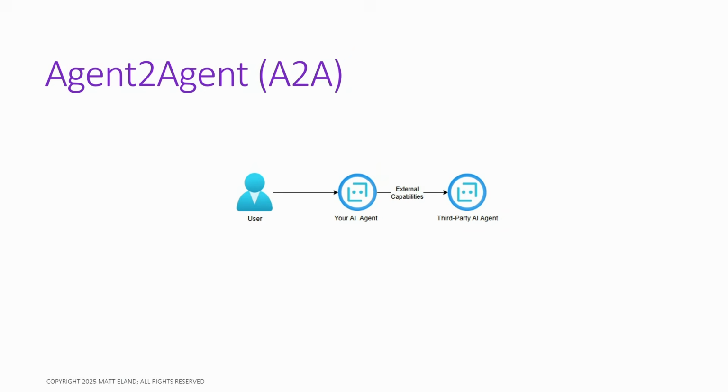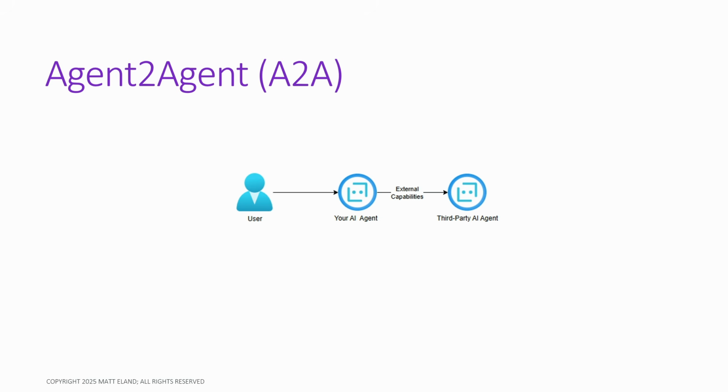So let's shift gears a little bit and talk about some ways that our AI systems can get a little bit better. One of these ways is with agent to agent protocol, or A2A. With A2A, you're saying, hey, I'm going to focus on building my agent, but I'm going to connect it to a couple other agents out there that it can talk to.